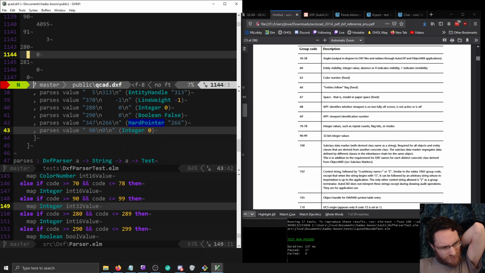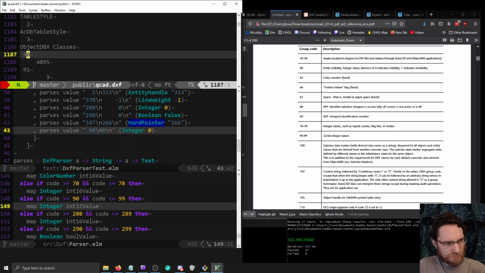So it's not like extended bits. Okay, so this looks like stuff is starting to happen more at the key value level than at the group code level.